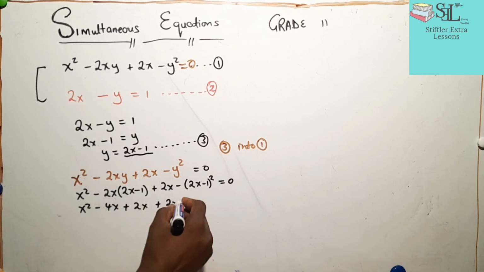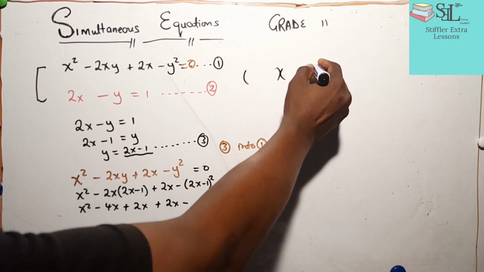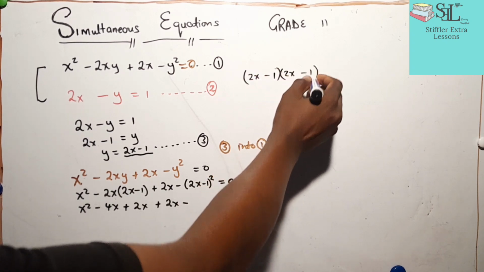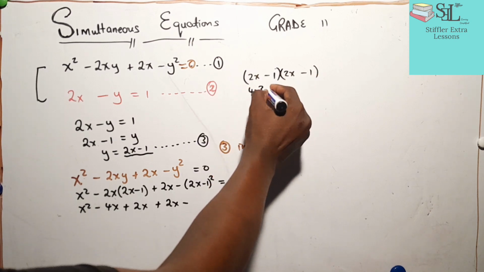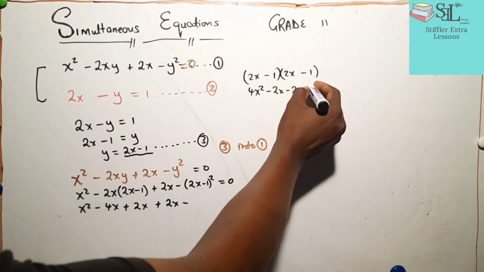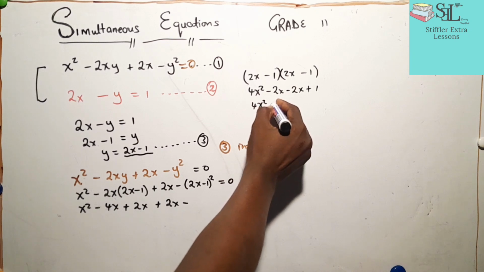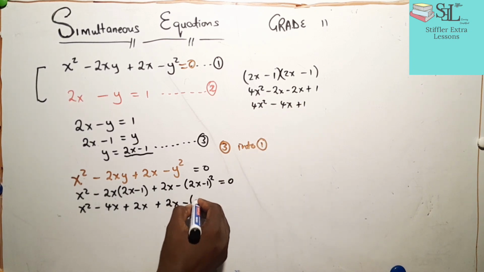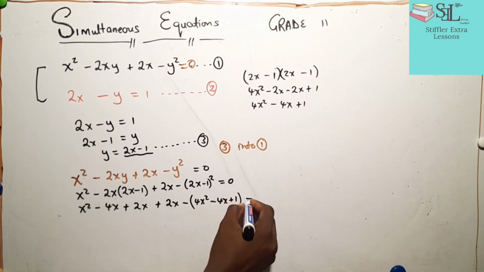And to multiply this out, it means that we can do that with 2 pairs of brackets, like that. So this is 2x minus 1, 2x minus 1. So 2x multiplied by 2x, that's 4x squared. This and that, that's negative 2x. This and that, that's negative 2x. And that, that's a positive 1. So this gives us 4x squared minus 4x plus 1. So substitute there, that's 4x squared minus 4x plus 1 is equal to 0.